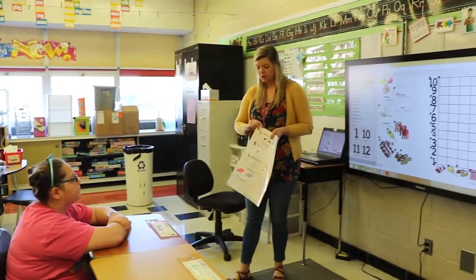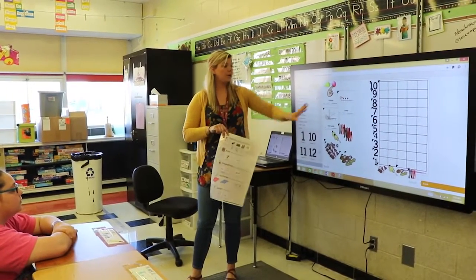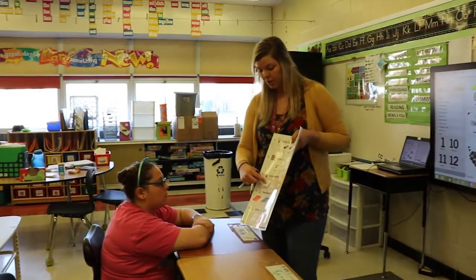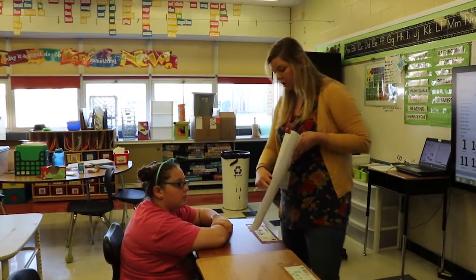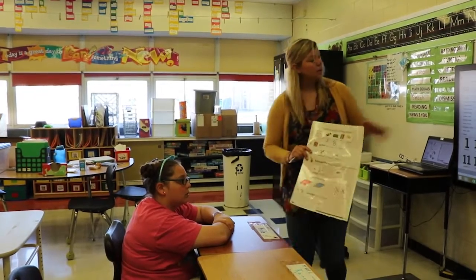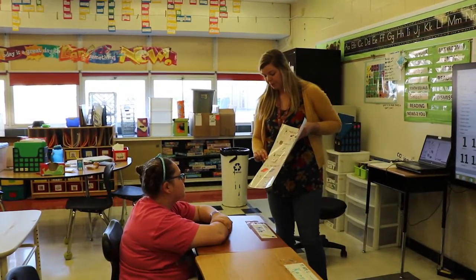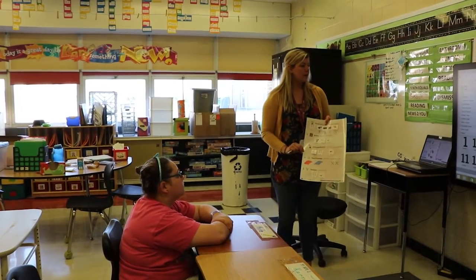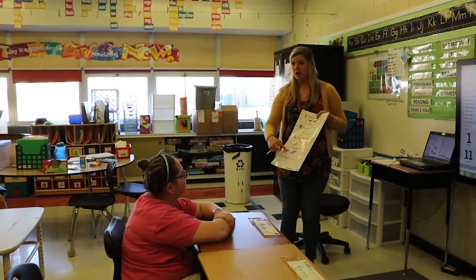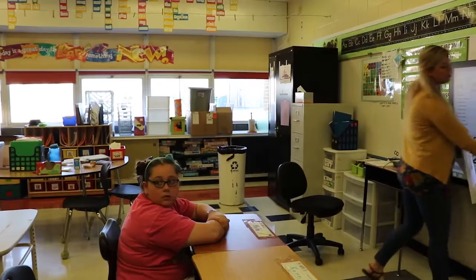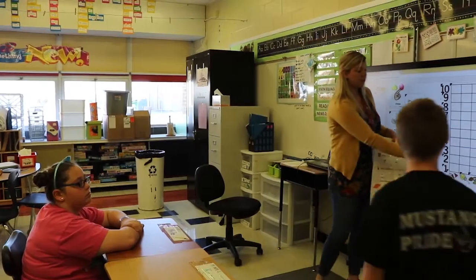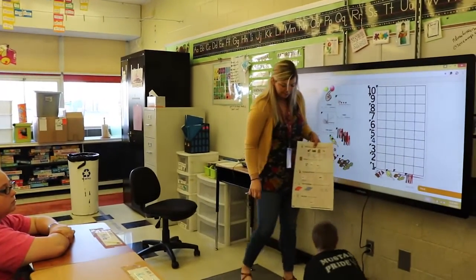Okay? So yesterday we did this on the work mat. Today we're going to just practice and review it on the smartboard. So we have to estimate or predict. So we can make a tally data chart. We can use the tally marks, or we can make a graph. These are ways that we can try it out and see and just estimate, okay? So let's pick. How do you think we should do this on our graph? We could do colors. We could use colors to build up our tower on the graph. We could use X marks. That was another way we learned. Danny, we could make X's on our graph, right?